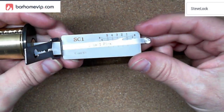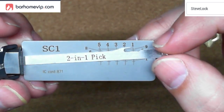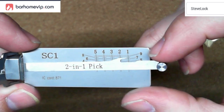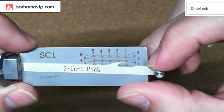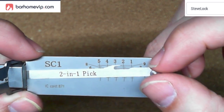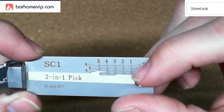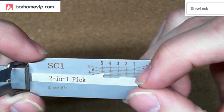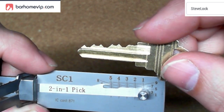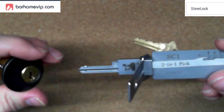The second part — not only does this tool pick the lock, but it will also decode it. The lock is now in the picked position. I'll go to each chamber and push the tip down until I feel it stop. Pin one looks like a three cut. Pin two is a two cut. Pin three looks like a six cut. Pin four looks like a four or five cut — four. Pin five is an eight cut. You can see on the key bitting how that corresponds — see how low that one is. That's a quick demonstration of how the decoding works. We can lock that back up.